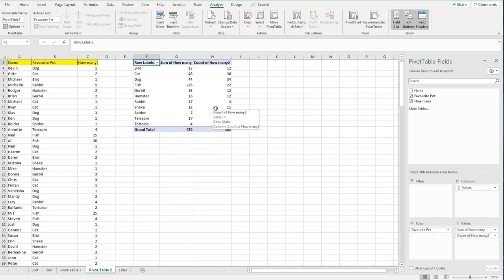snakes, etc. And so we've got 11 people that have got snakes, and between them they've got 12 snakes. So it's really easy to expand and use the pivot tables and manipulate them to change the data to give you precisely what you need from one actual basic data source.